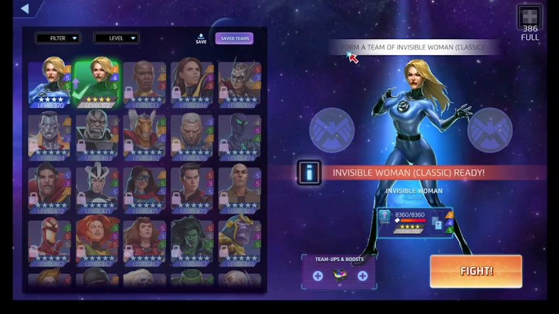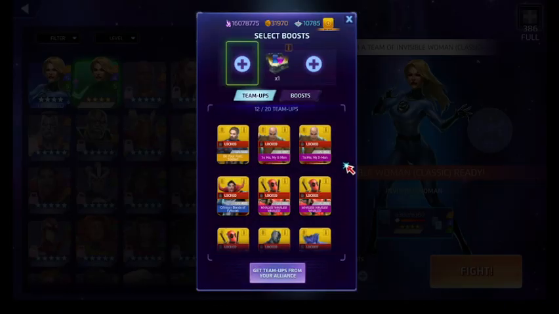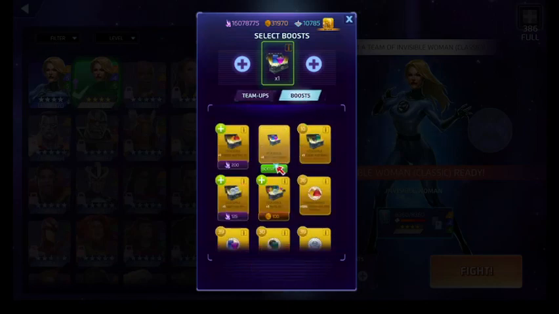Alright, strategy time. Now, instead of me doing what I normally do and talking about how we're going to pair up Invisible Woman with other people, I'm going to actually talk about the original version of this Crash of the Titans. Again, that's when the fight's over with. So, if you have a one cover yellow Invisible Woman, you're in luck. You can actually win this fight here.